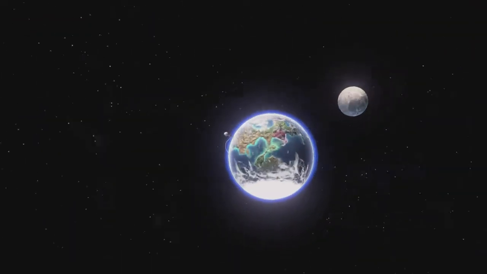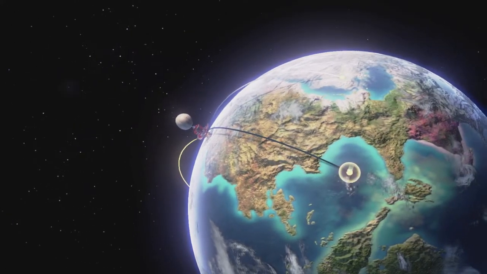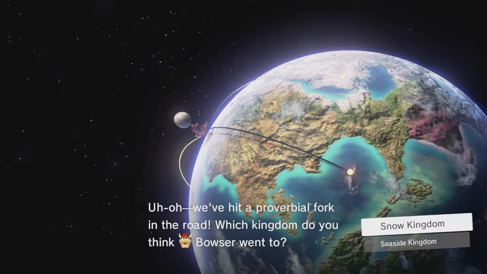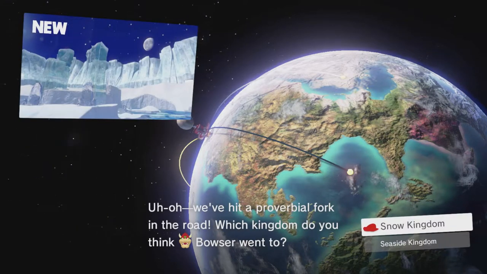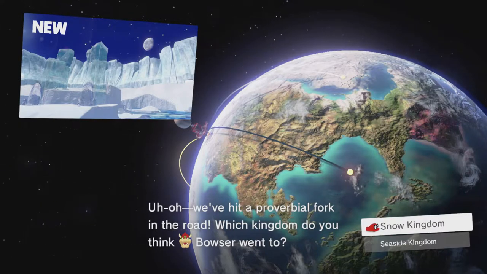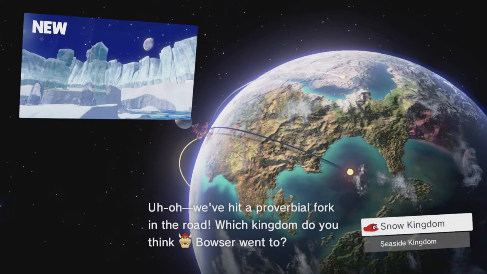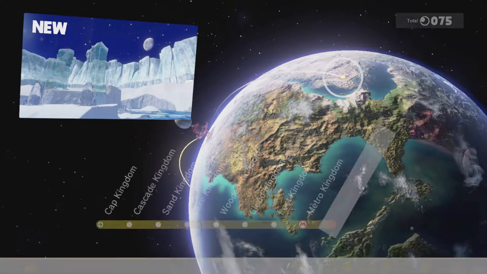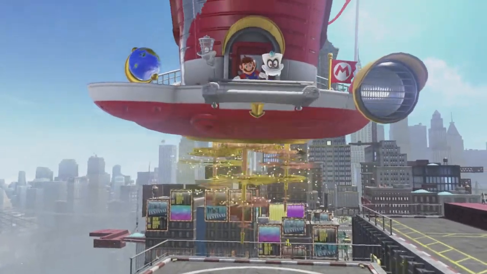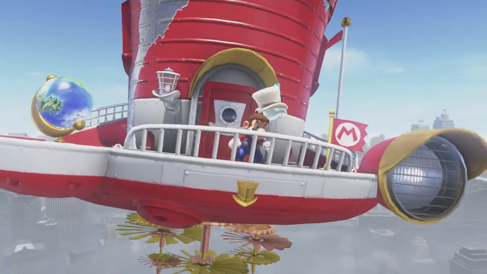I believe the next part is the choice between seaside and snow? Yes. Okay, so this is the other place where you get a bit of non-linearity in terms of the level select. You can pick between these two, and then you go to the other one. So exactly like with lake and wooded, you have to do both of them, you just get to pick the order. So it's not really that non-linear, it's just a little bit of choice. It's kind of fun. I'm gonna do snow first.